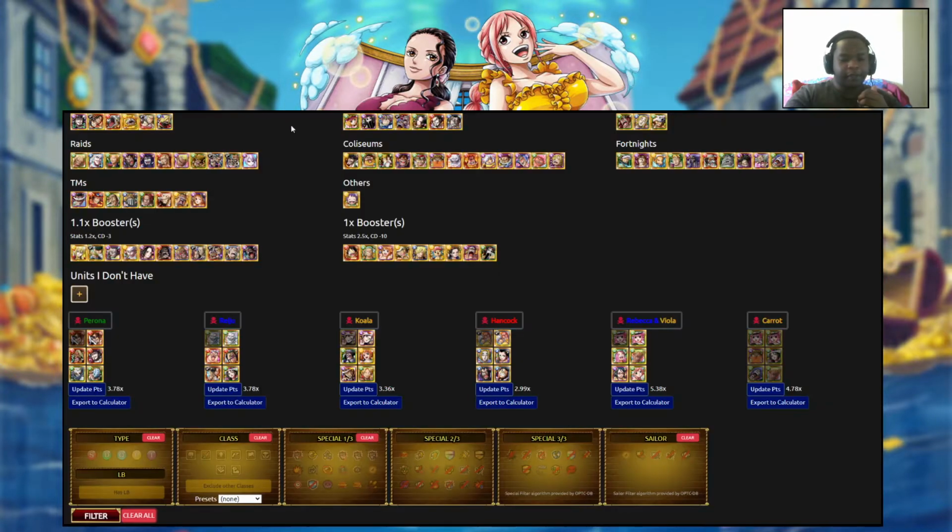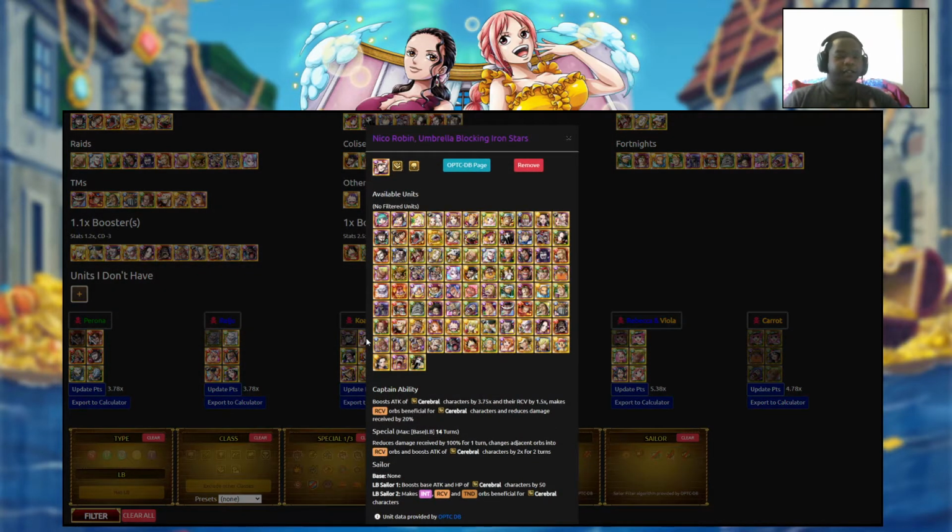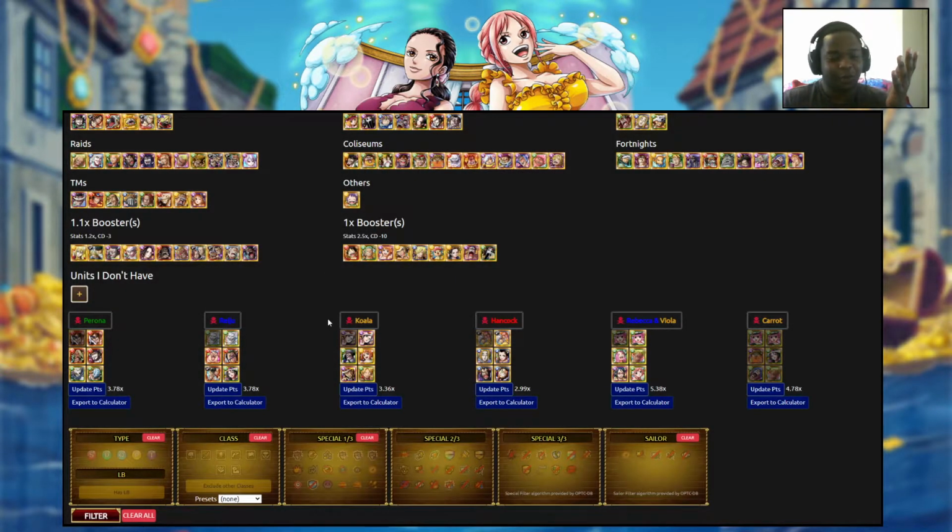So what did I do for my team? I went ahead and did a 6+ Robin team. Now Robin's really cool because her special not only gives us an attack boost, she's also going to fully reduce the damage by 100%. So there's not really a better option out there, I could say, to increase your defense or reduce damage than Robin. She's gonna do very well here because she's also int. So yeah, Robin is probably the most optimal for this.